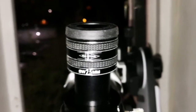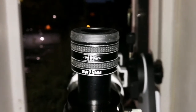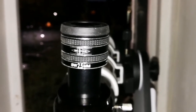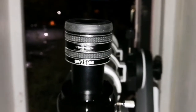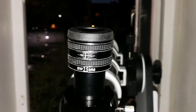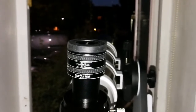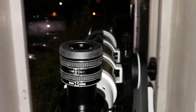I think in all of this, the dark horse is this Skywatcher 2.5mm eyepiece. That is the cheapest, £23, around $28 or $29, and has the lowest f-number, highest magnification, and is surprisingly good quality. I wish there was an orthoscopic in this focal length. This is good. This is a dark horse.